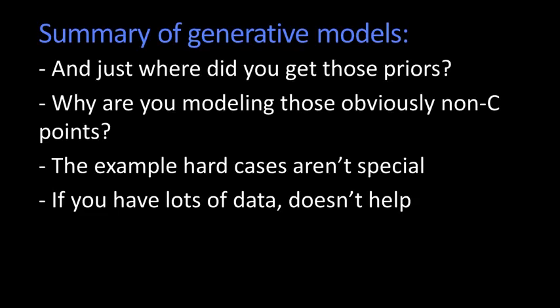And then the last thing is, if you have lots and lots of data, it doesn't really help. If I'm modeling my world as a single distribution, once I have enough data, I can fit some nice mixture of Gaussians, I'm done. It's not helping me in comparing against other elements. So it's not really leveraging having large data. So those are the downsides of generative models.